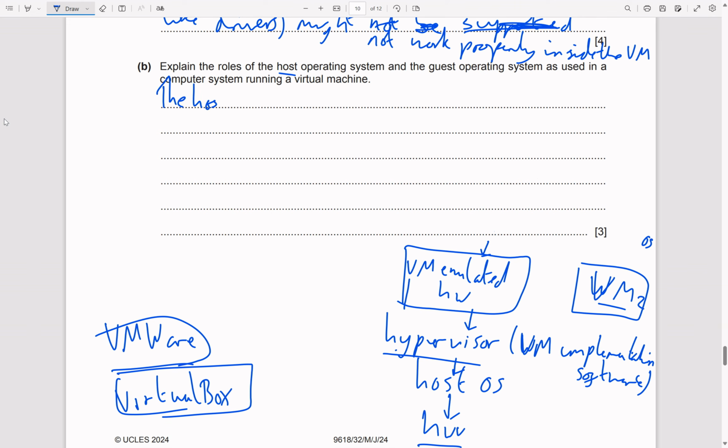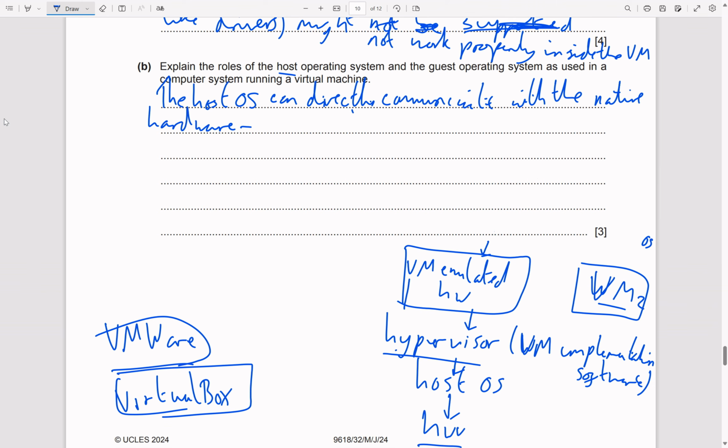Let's say a hypervisor, or VM implementation software, can be installed on top of this.